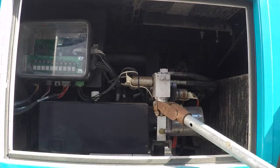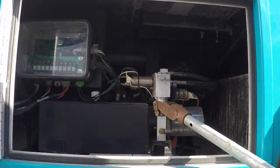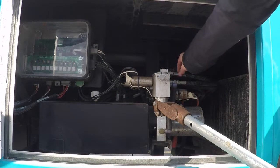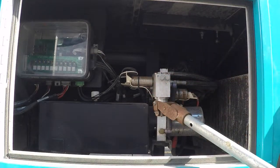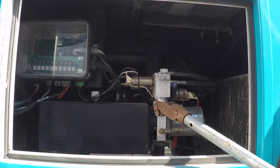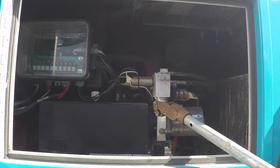Now, what I'm doing is an emergency situation only. This is only if you were to lose power. If one of these lines were cut somewhere underneath the vehicle, this will not work. This pump will not work. You need to contact HWH or Farber, and they will walk you through the next step in the process.